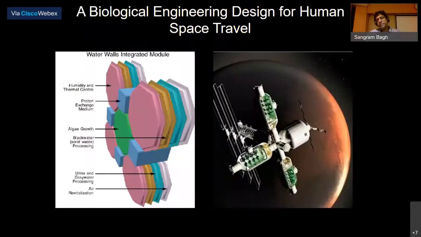Another area is not just going to Mars and those things, but in deep space, you basically need a lot of resources. For those resources you can use sunlight, because the sun is abundant, and then you need to use cyanobacteria or different kinds of algae to develop that. You need synthetic metabolic engineering for that. So there's the reactor plan. Here is what it looks like.